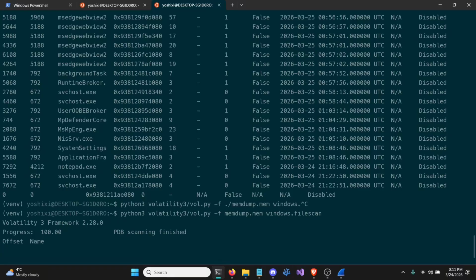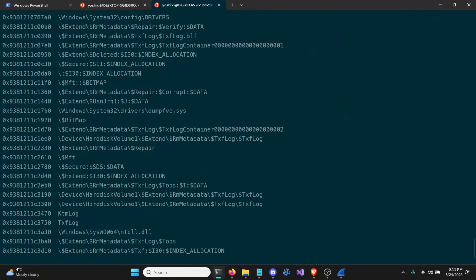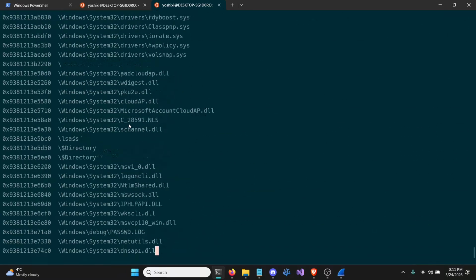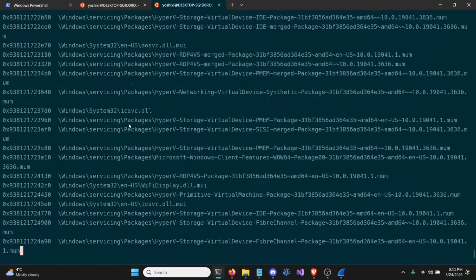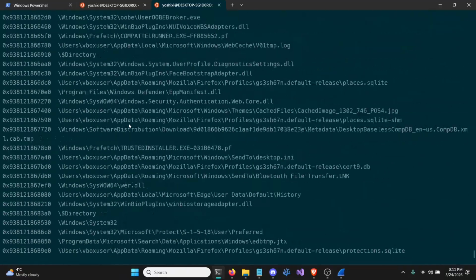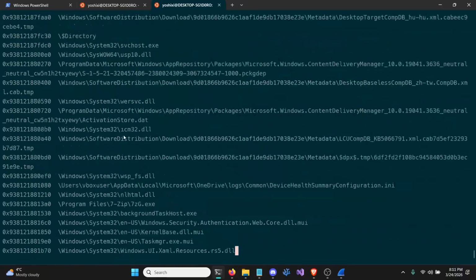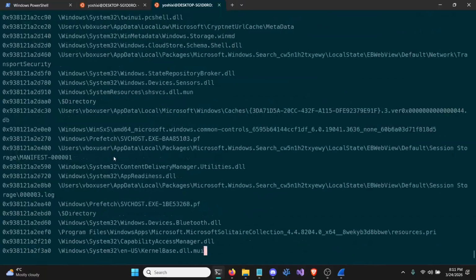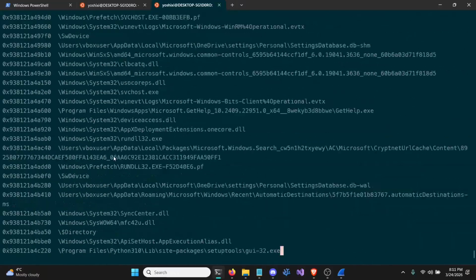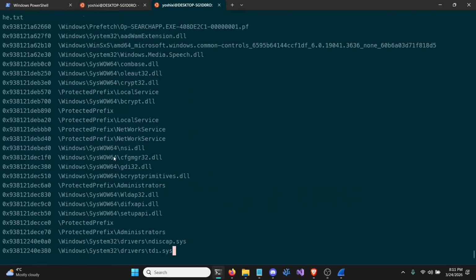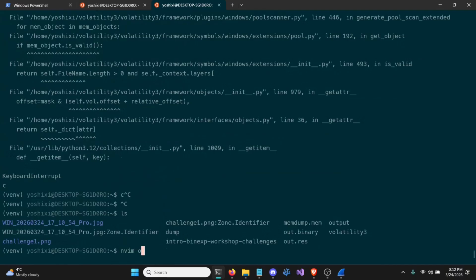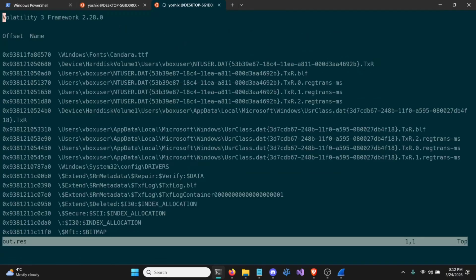And there should be a lot. Also looks for registry. The registry contains almost everything. So it would look through a lot of this. A lot of this is Windows stuff. Yeah, most of this is Windows stuff. I think, okay, I'm gonna stop it. I have it saved already.